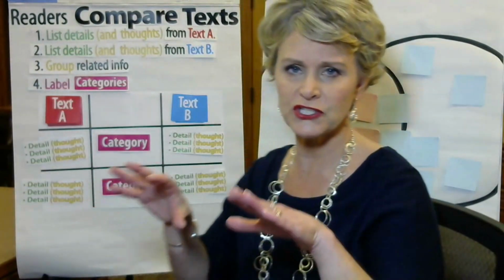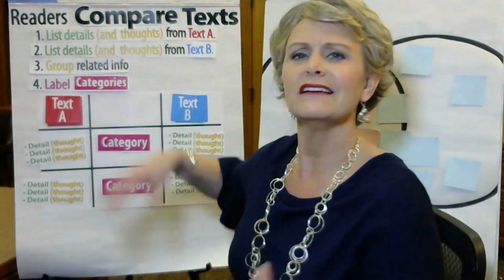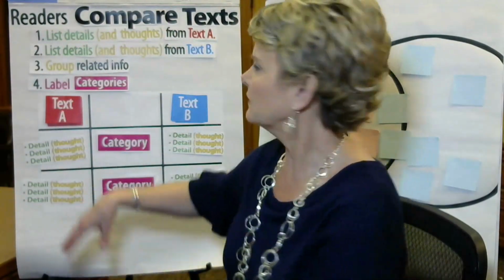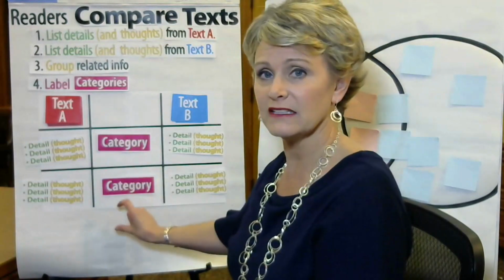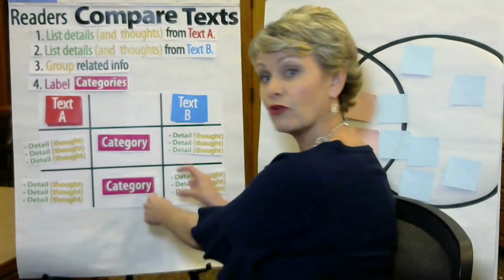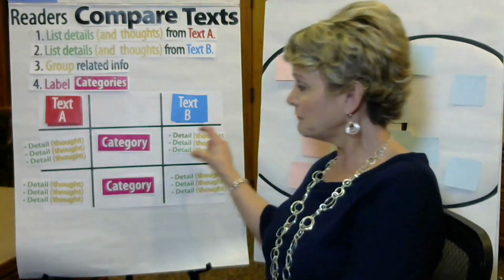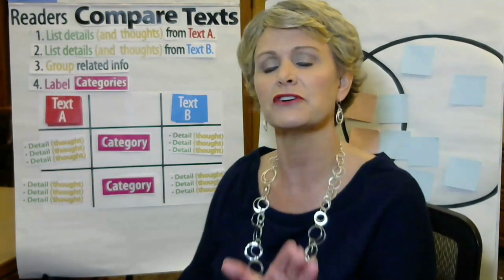Okay. In this lesson, what we're working to do is to really drill down the skill, review the skill of all the details for text A, and when it's a story, it's story elements. All the details for text B, and when it's a story, it's story elements. And we reviewed this idea of adding more details, right? Okay, so now here's what I want to do.